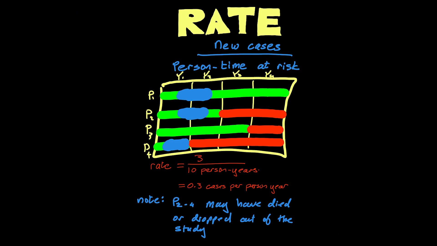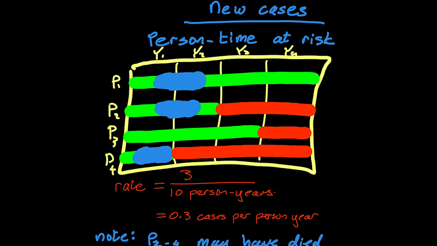Now let's talk about rate. Once again, we've got new cases as the numerator. And once again, this is just basically saying, if one of the people comes into this time frame already sick, that disease incident or that health outcome incident wouldn't be counted in the numerator. So it has to be a new incidence of the disease in the time frame that we're talking about. The big difference between rate and risk is that the denominator is person time at risk. And that's what I've tried to illustrate in this diagram. In the diagram, the green lines are the time frames during which the person was considered to be at risk or that we were measuring the extent to which they were at risk.